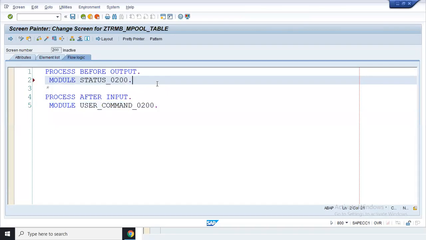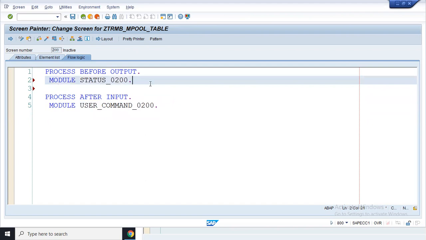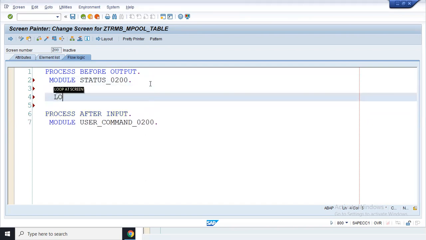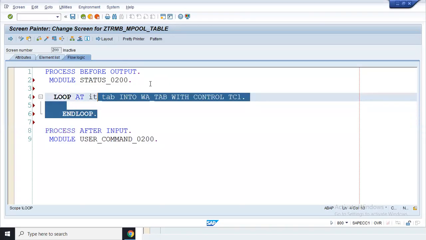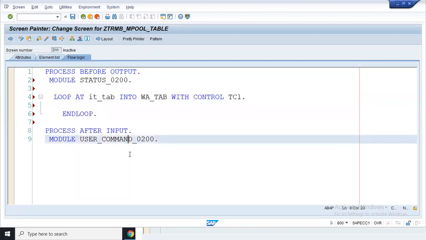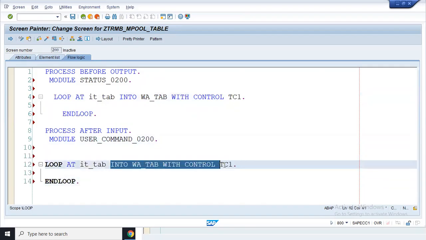This is just to enable, but I am not opening the event. Loop at itab into wtab with control. My control name is TC1, and endloop. That's it. I'll tell you the reason I have to loop this. Here there is only loop.